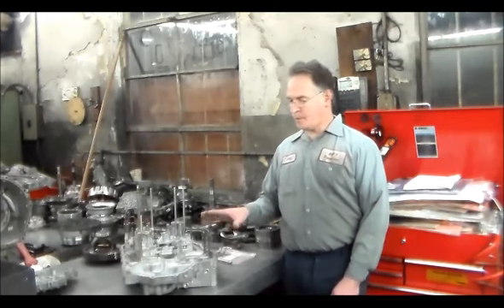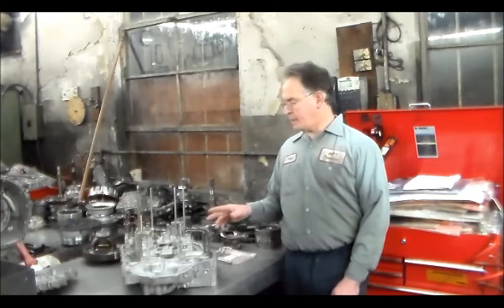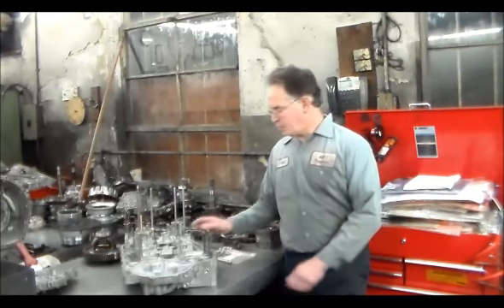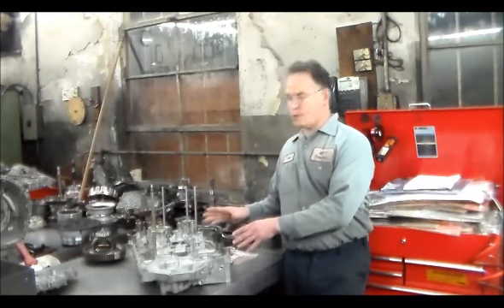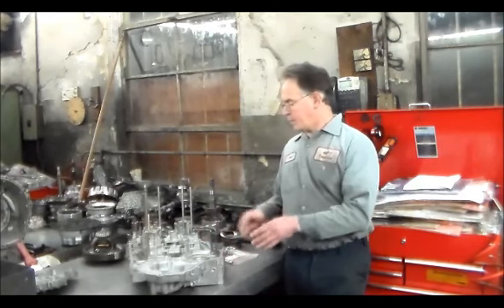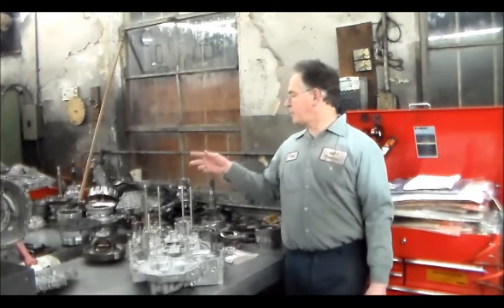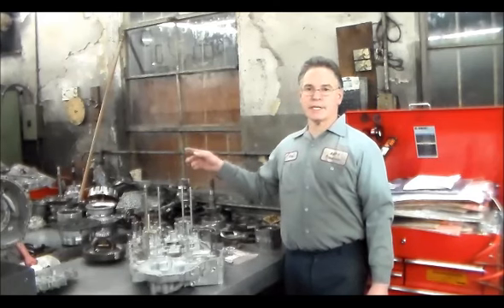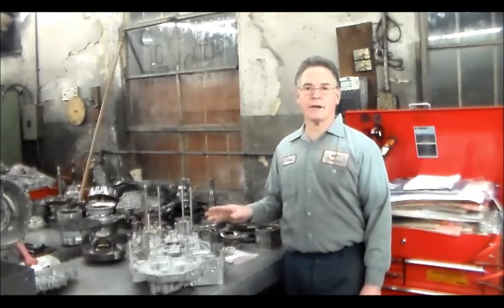With this particular unit, the BCLA, there is also another model called an MCLA. I'm going to zoom in — the valve body is done, but I left everything else off just so we can get a good shot of the tubes. It's a little busy here. On the other bench I've got a U151, a 722.6, and a 722.3 out of a '91 Mercedes. So let's get a little closer and go over the update on the feed tubes.